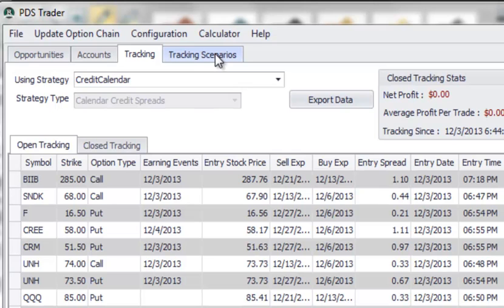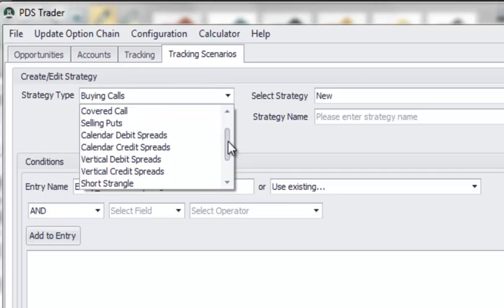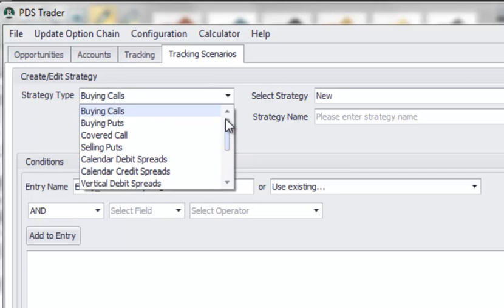And then we also have auto tracking. Auto tracking is where you don't manually push a track button, but you set up the criteria so that PDS Trader automatically looks for certain opportunities based on your criteria and then automatically puts them in the tracking strategies. And you can do this for any strategy here. It only takes a few minutes to set up any given strategy, and we give you some templates with PDS Trader to show you how that's done. Then there's some videos that also give you more detail on that, but it's very simple, very easy. You can have as many automated tracking strategies working as you want as well.